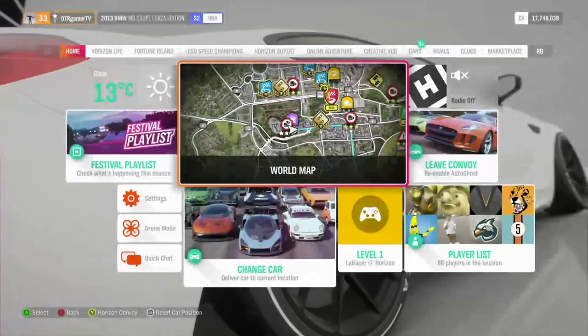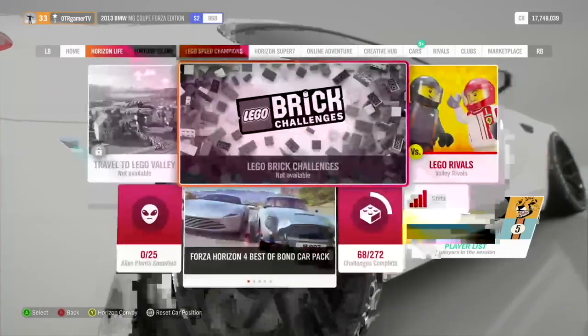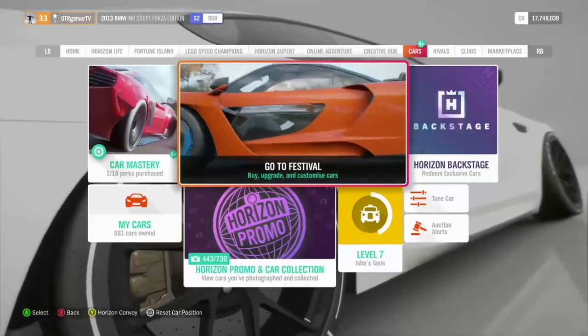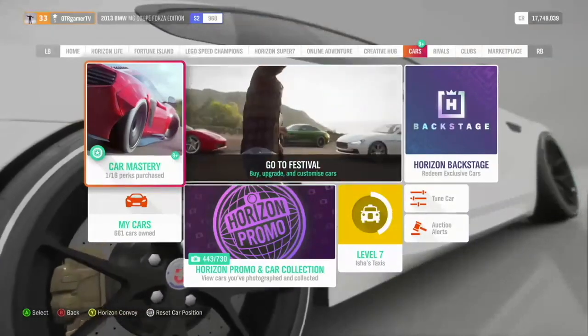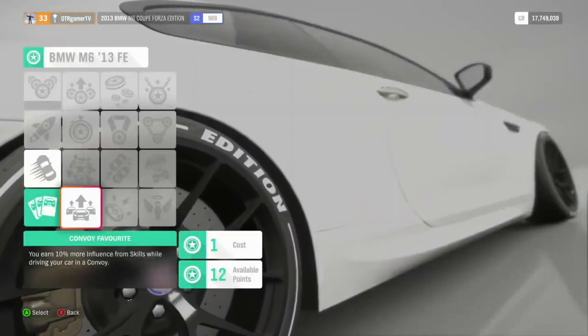You can do this as well, yeah? So press the options button. Menu. Now, majority of people will have what I got at the top, which is it says cars, and it'll say like 9 plus. You click on where it says car mastery.